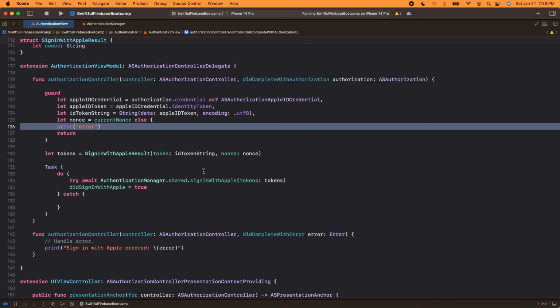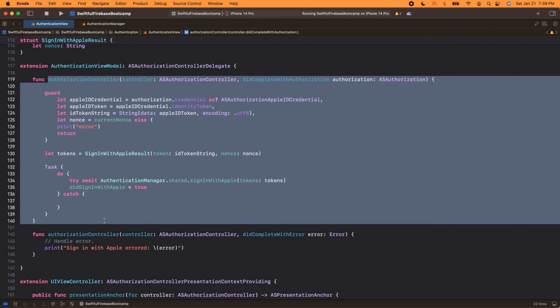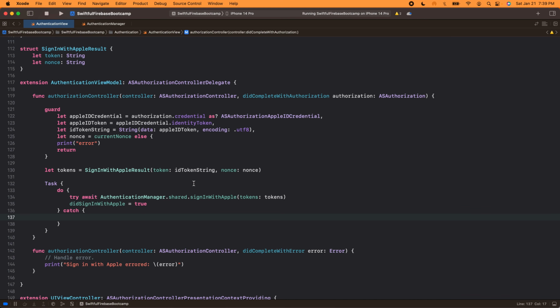But before we finish this video, I want to take this one step further and clean up the code and isolate the sign in with Apple logic to its own file, like we did here with sign in with Google. I think this is definitely something that I would do in all of my production apps, because right now the view model is really coupled to all of our sign in with Apple logic. And really, we don't need the view model to have this logic, especially if we decided to get rid of it, or wanted to move this to another app or another screen. All this code isn't totally reusable right now. So let's move it to another file.